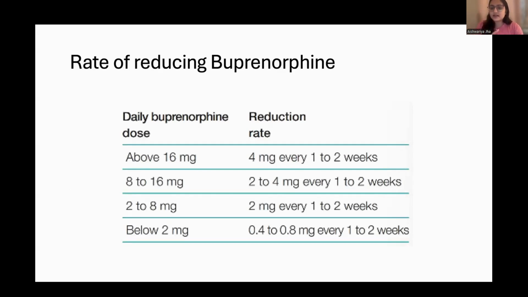In practical scenarios, I have found this to be much longer sometimes because patients can have insomnia, they can have body pain, and because of that, we might have to add other agents from time to time, take it slow in certain months, go faster in certain months. So it's honestly very, very collaborative, and it can take more than a few months to actually bring it down, especially if it's at a very high dose.